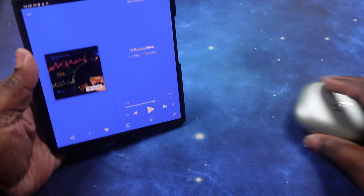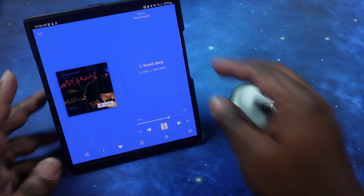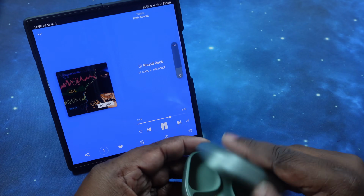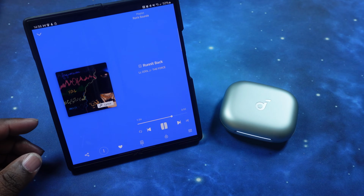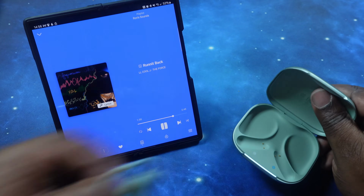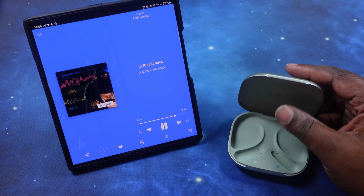And let's see here. We got our music playing. All right. We got audio playing. Let me turn this down a little bit. All right. So we're going to start with the left earbud. Drop that in. Close it. I still got audio playing out the right earbud. So let's go ahead and pop this in. All right. We got audio playing out of both.